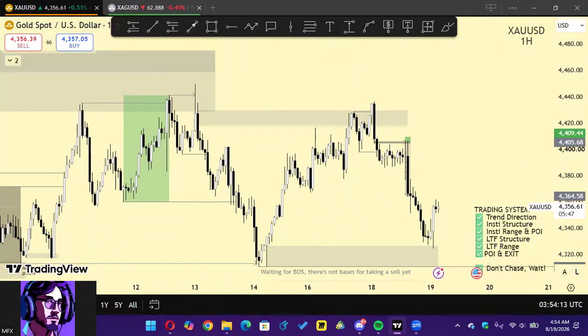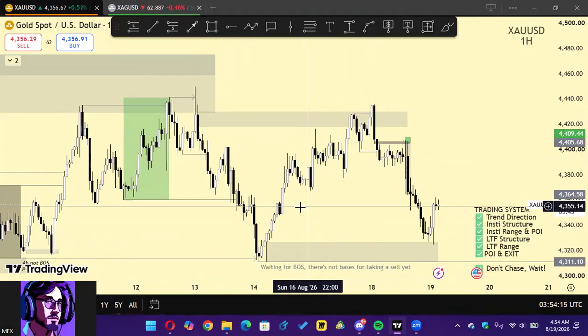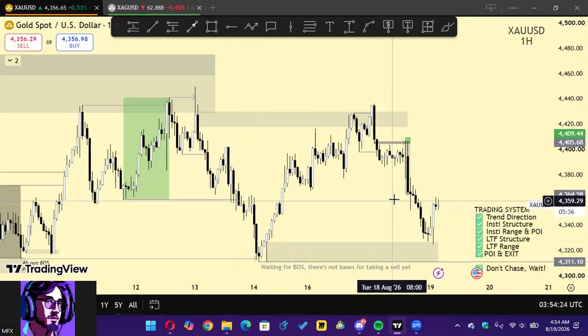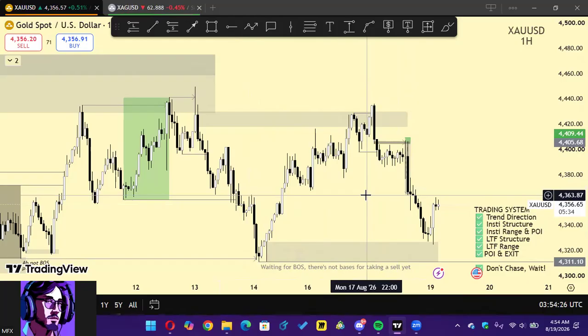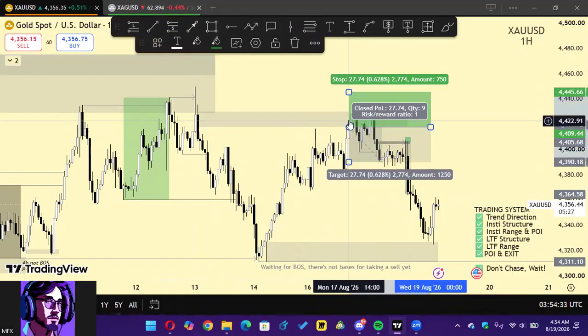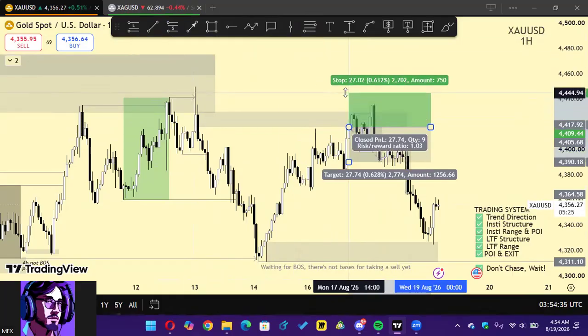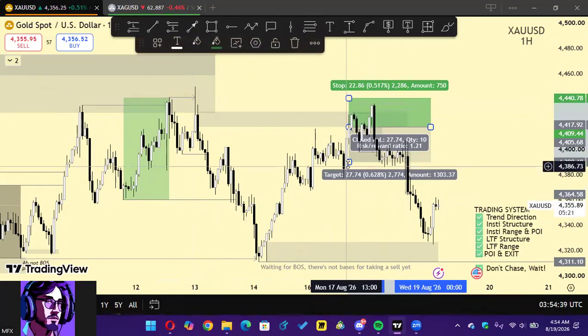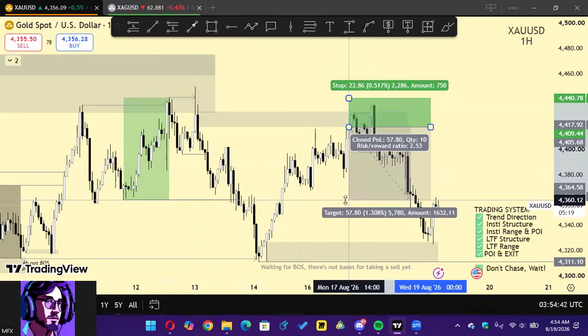And I was just waiting for price to come here, and I was looking at placing my TP at this 4 hour PI here. But I didn't place it because the zone wasn't nice and the RR wasn't nice for me. Let me show you guys what it is going to look like. I think, yeah, it is going to look like this. So it was just a 2 hour and I didn't like it.